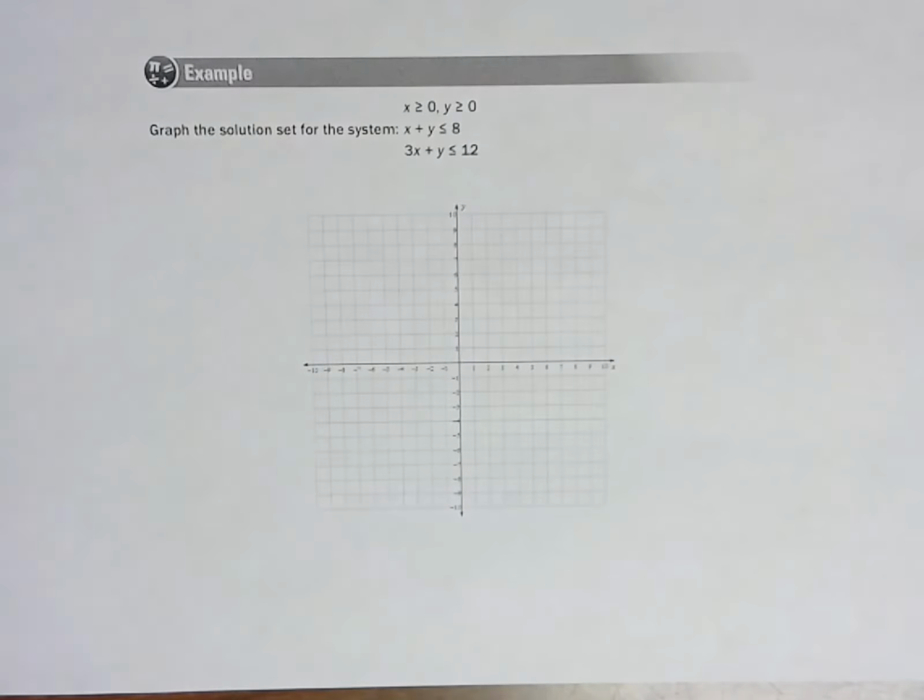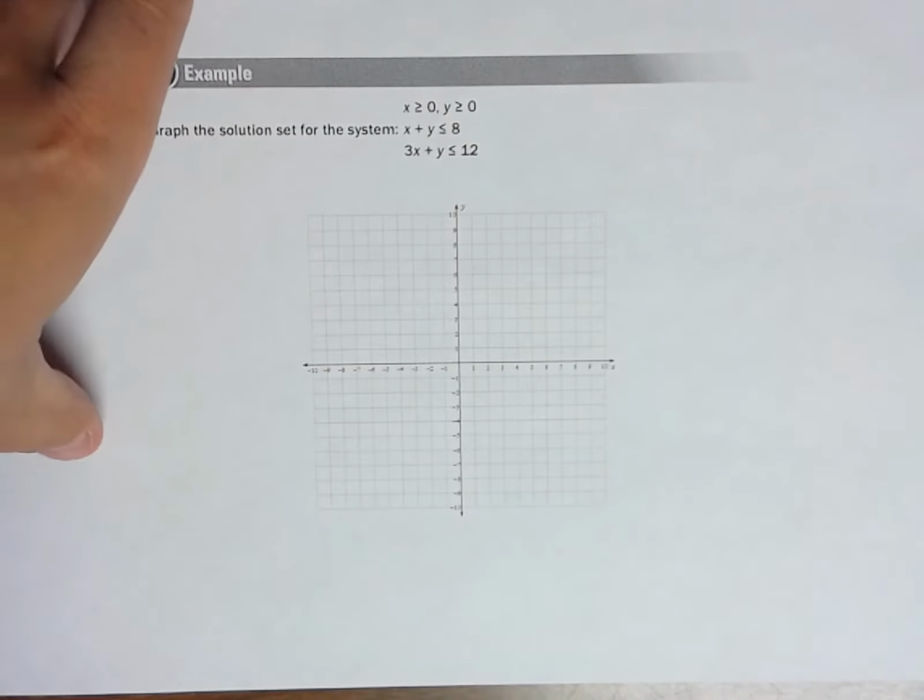Here is our next inequality example. This one's actually a system of inequalities. So the approach here is, let's graph each inequality like we normally would. We'll just shade very lightly though, and then we'll look for where the shading overlaps, and that's going to be the solution set. So let's start with this first one.